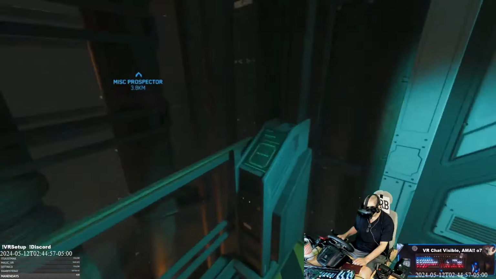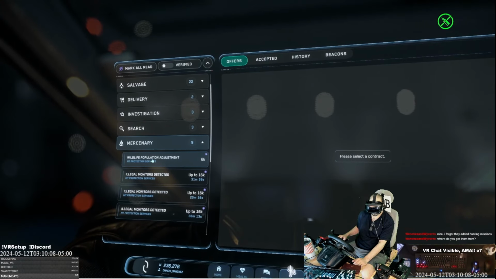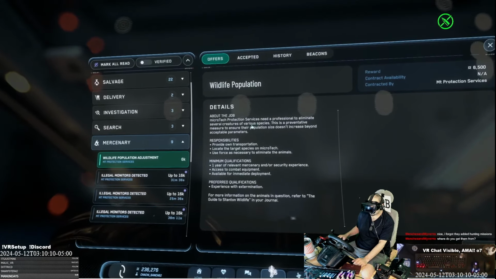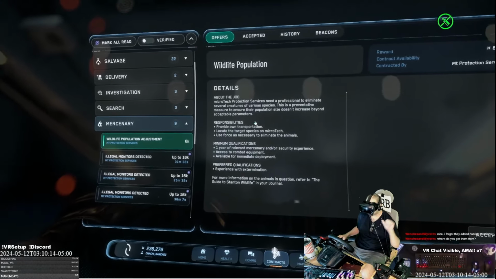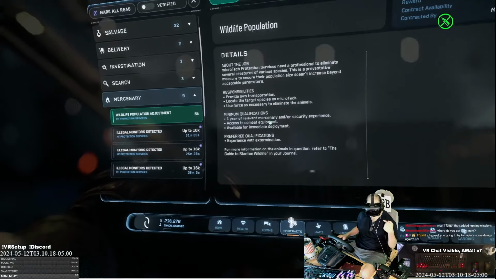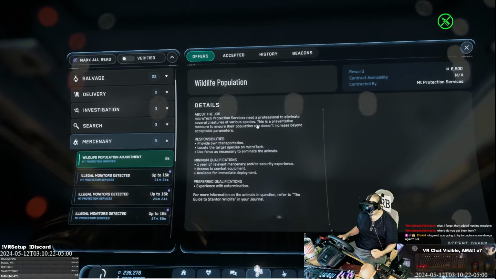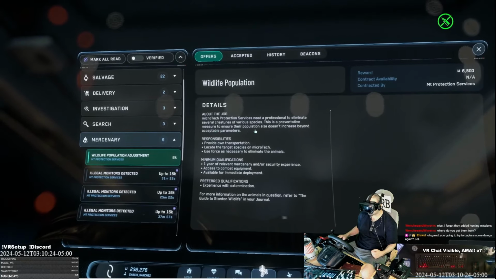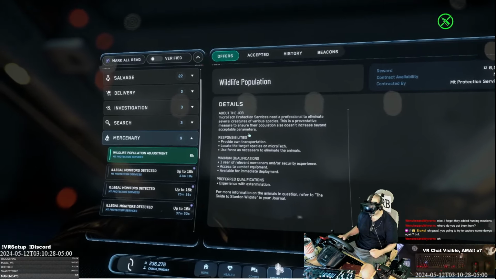We need to get back to our home planet to get our equipment. Wildlife population adjustment. Nope, don't even need to. Wild Microtech Protection Services needs a professional. That's me. They're talking about me, you guys. See the pro? That's me. They call me the professor. To eliminate several creatures of various species, this is a preventative measure to ensure their population size doesn't increase beyond acceptable parameters. Nice. Culling the population.